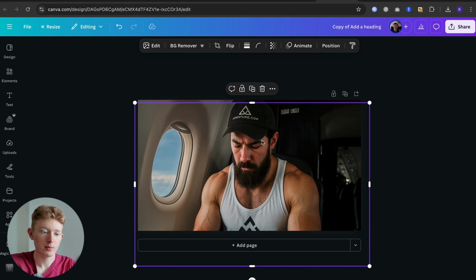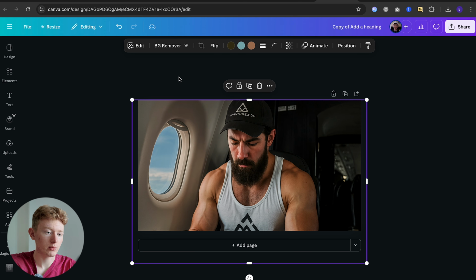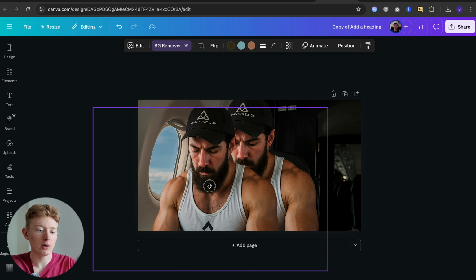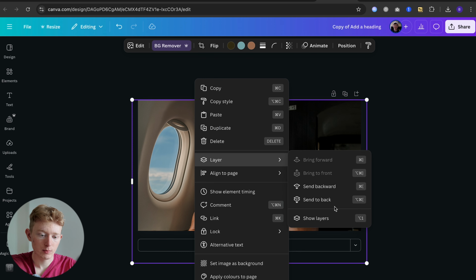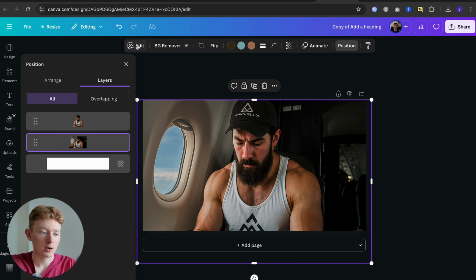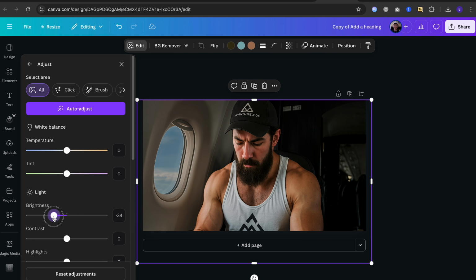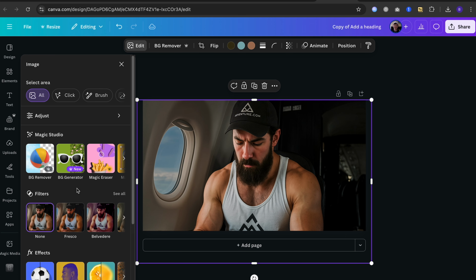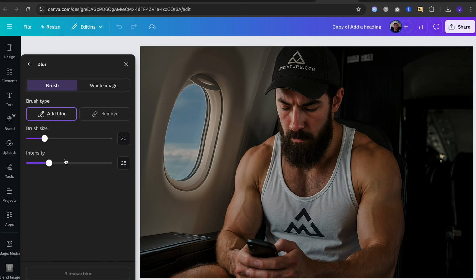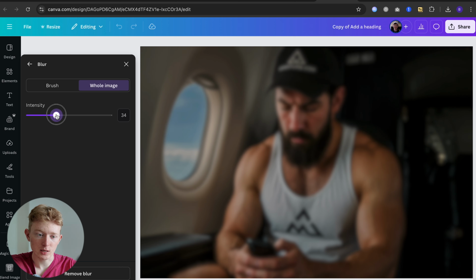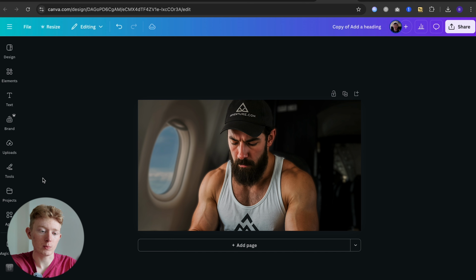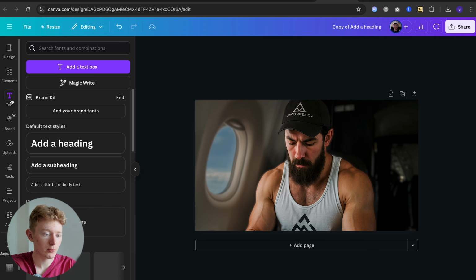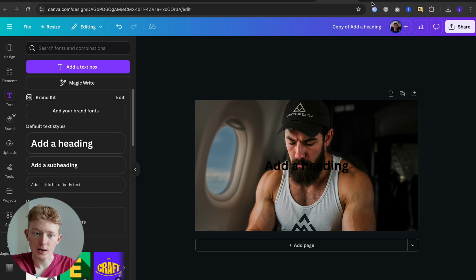First I'm going to duplicate the layer. Then I'm going to remove the background on the top layer so that now I have him here on an extra layer and I have the bottom layer. I'm going to select the bottom layer by going here, go to edit and then turn down the brightness and also go back and add a blur effect so that when we add the text it's going to be easier to read. Like so, 20 should be fine. And there we go. If we do a before and after, this is the before, this is the after. That's already nice. And then we can start adding the text before we add the vignette effect.